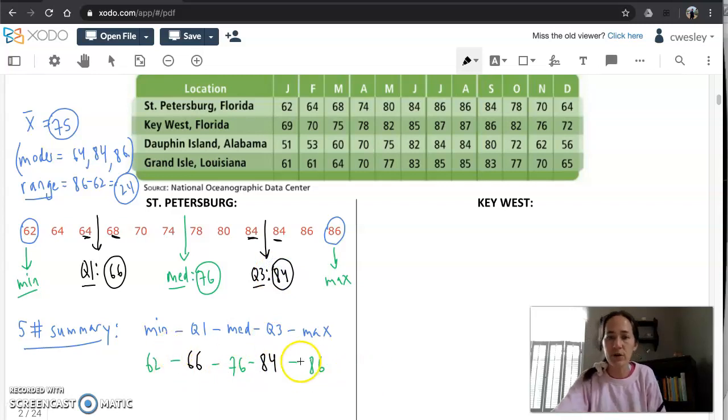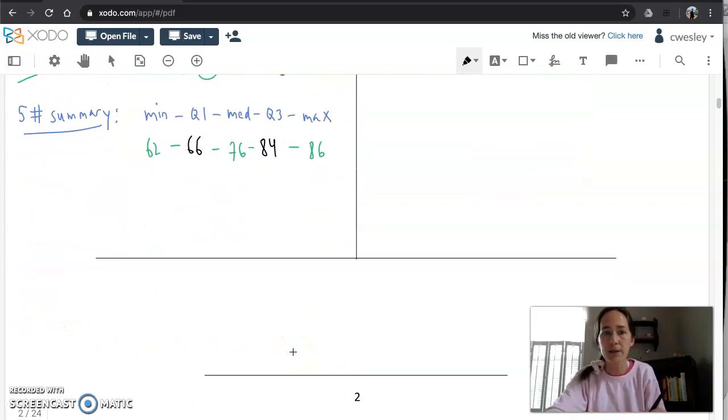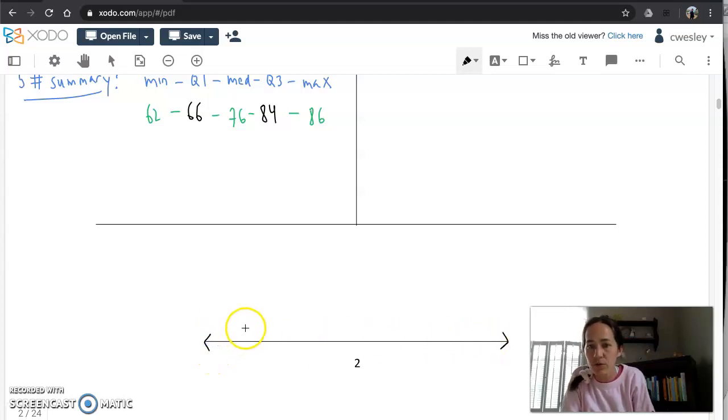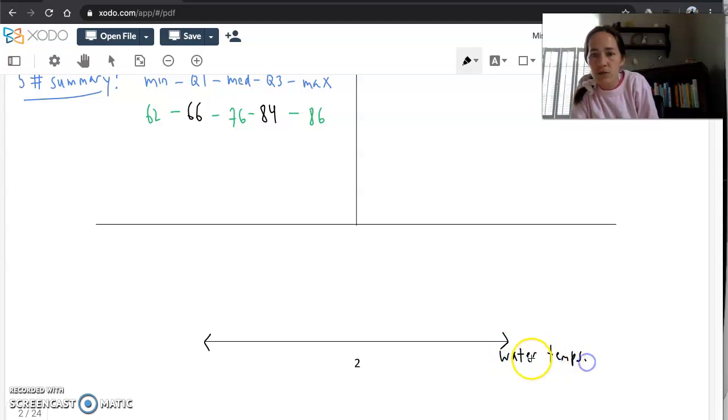And this is going to be your guiding set of numbers to construct a box plot. I want to put a box plot right at the bottom of this picture. I drew a line here. Lots of times people put an arrow on the 2 ends to just note that this is kind of a real number scale. And I'll also note what these numbers represent. A good statistician would make a well-labeled graph. So I'll say this is going to be water temps, and I believe we were talking degrees Fahrenheit.